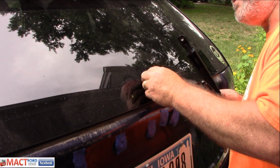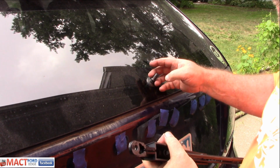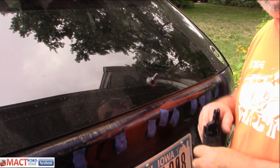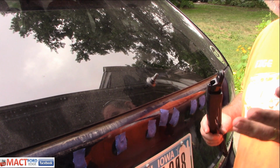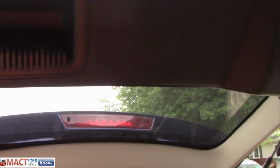Now the next thing that we have, of course, is the motor. How do we get the motor out? What is holding it in here? Let's check the back out, because we've got to take the back apart. Got to lift it up, and then we've got to go up in here and do some screws that are there. So let me get my light to show you what we're doing.